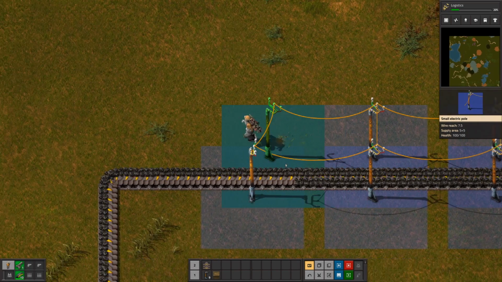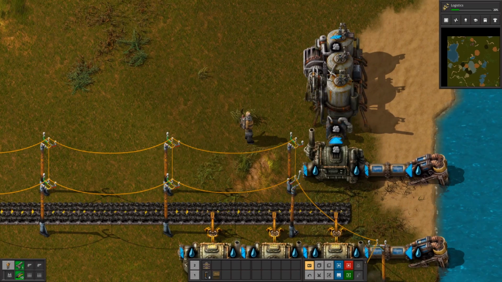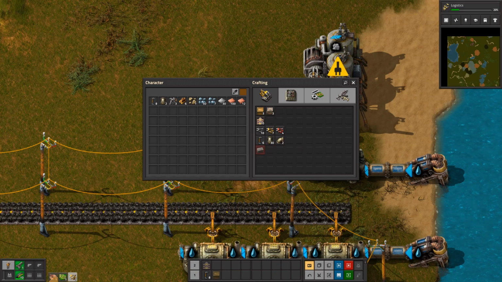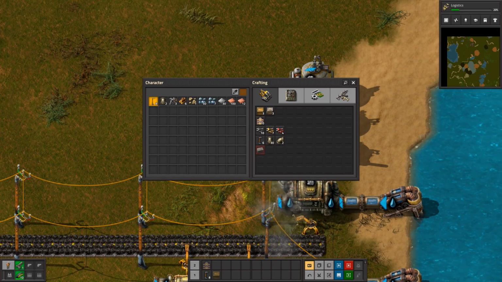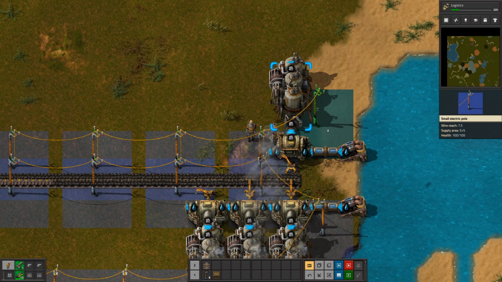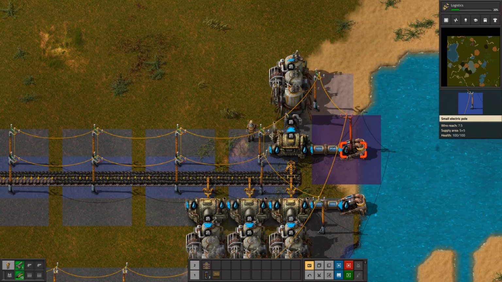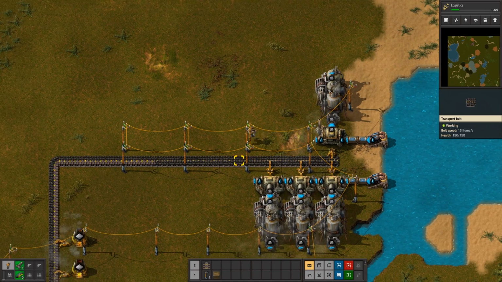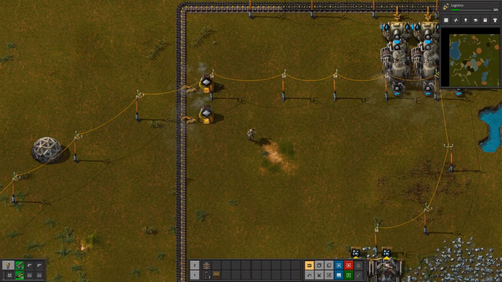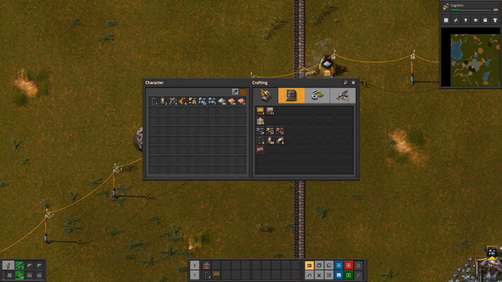This is kind of someone who's played Factorio for the last couple of years. Okay, so one more of these. Then we get a little more power. Okay, I have to keep it somewhat neat. You know, some say it's the idea, not the execution. Okay, there we go. Let's make a few more science packs.